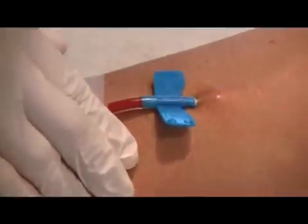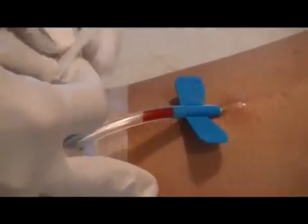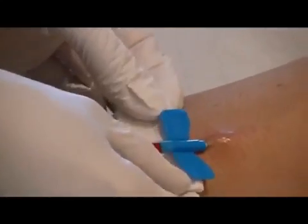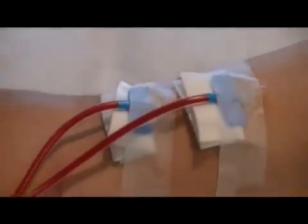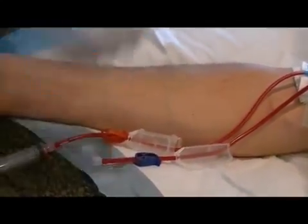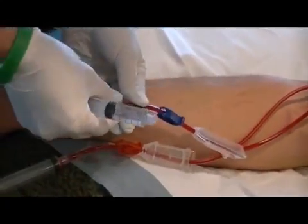You always advance it all the way in so that it doesn't bleed around it. And I always put these little gauze pieces underneath it just to prop it up a little bit so that it's not on the wall of the vein in there. Tape it once. Make sure you've got good return here. Same thing with the saline flush, and then we'll actually put the heparin in this one as well.